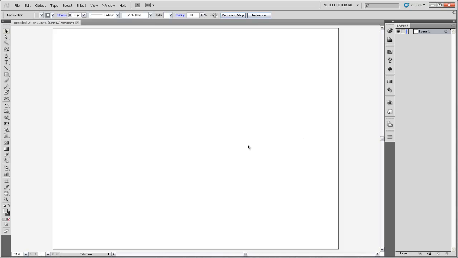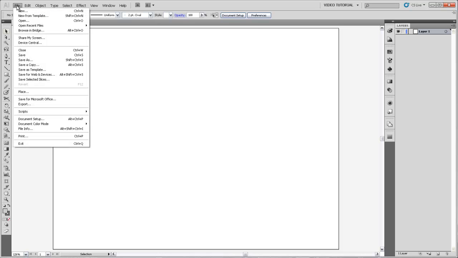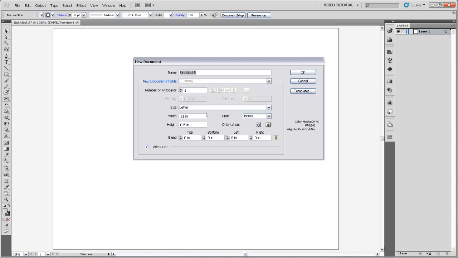Okay, so out here onto the drawing space. This frame right here is what's called an artboard, and it's the space that you have within Illustrator to make your graphic in. I'm just going to show you briefly how to make a new artboard in case you would want to do that. If you go to the File menu and click New, you'll get all these options.